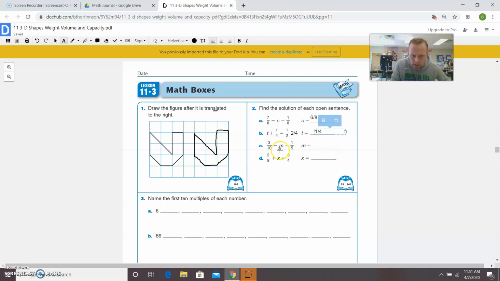The next one, again, we got to change our fifths into tenths. So 1/5 is the same as, we multiply by 2 to change that 5 into a 10. Whatever you do to the bottom, you do to the top. 2/10 and 1/5 are the same. Oops, and that is not 2/10. Sorry. There we go. So now 3/10 minus what gives you 2/10? The answer is 1/10.